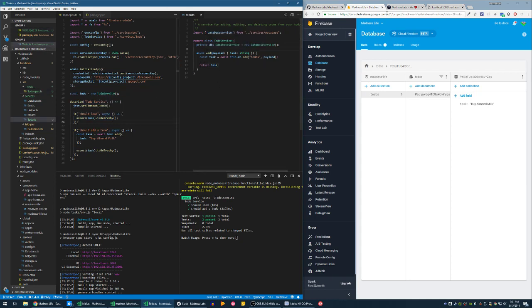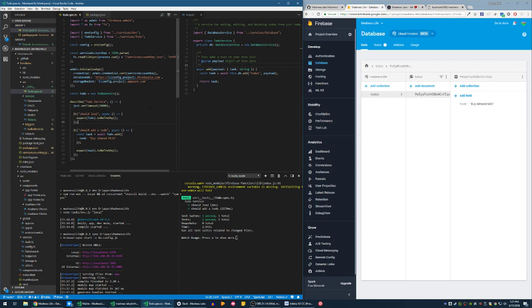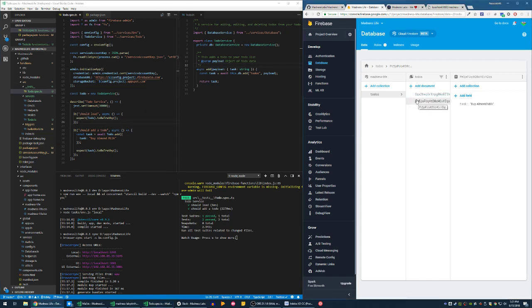So I probably want to document this a little bit more so that we know what the heck's going on here. So I might want to make an interface, or in this case, I'm going to just put some doc blocks here and tell it what these things are. So the payload is the list object of to-do data, and this adds a to-do to your to-do list. Cool, so now we've got a well-documented, tested function that is running. So now let's see, boom, it is working.